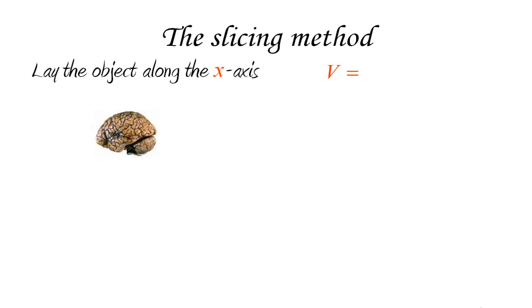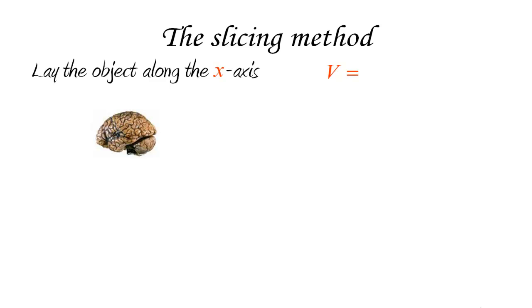This is what we call the slicing method. We're going to start from an object like this, and the first thing that we need to do for this method is to line up the object whose volume we want in a particular way. We're looking for the volume of this thing, and we're going to lay it along the x-axis in a special way. What criterion describes the special way? You'll have to wait a second, because I have to show you the next step in order for you to understand the criterion for laying it along the x-axis.